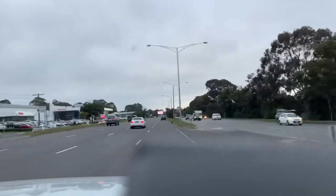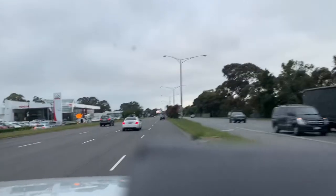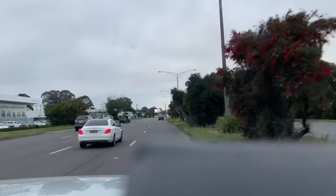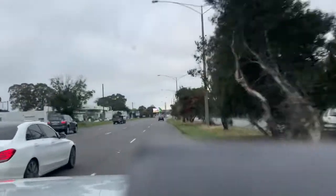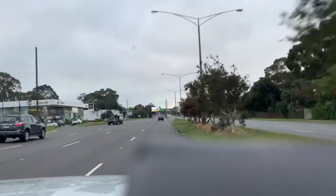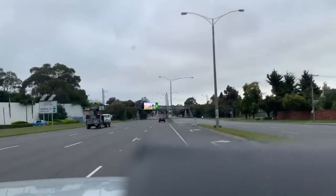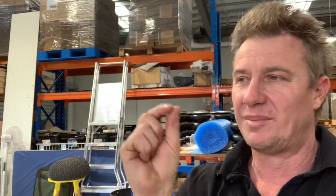Okay, dash cam again. This is 90 k's an hour. This is our roof rails and a Stealth Eezi-On tent. Really impressed with this setup, no noise. I've got to laugh because that second video sounded nearly as noisy as the first one, but anyway, I promise you it was really quiet. So sadly the camera's microphone probably let me down there a bit.